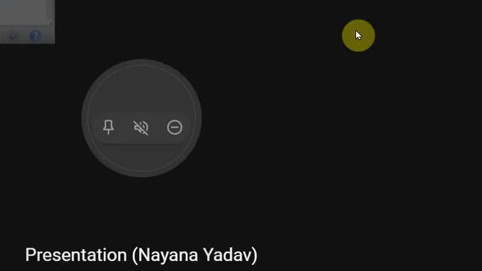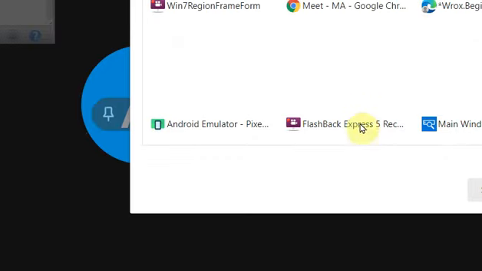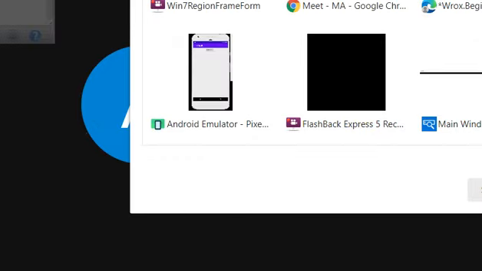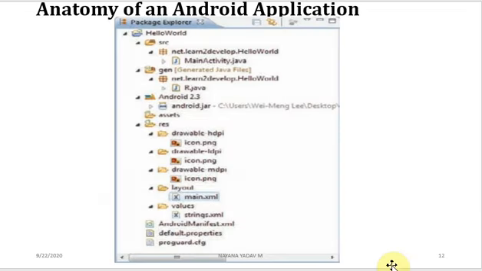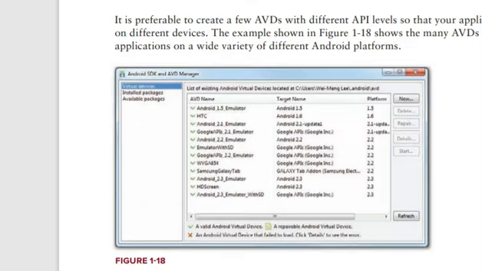Then I'll just show the PPT, okay? I wanted to show the Android thing. It's not working. This PPT is visible? No, ma'am.